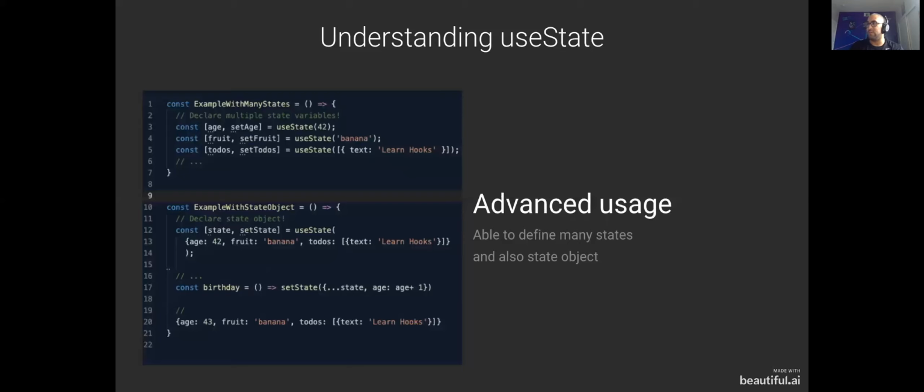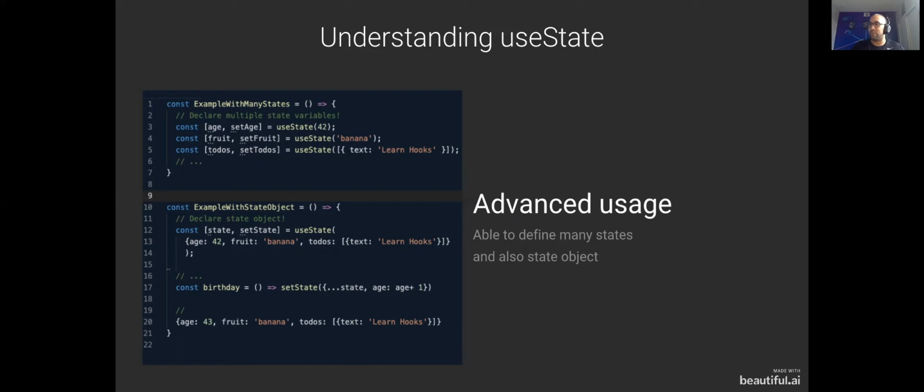Advanced usage for using state. There are a lot of things you can do with this one specifically, and I think understanding this one will be the best way of knowing how to use hooks. You can define multiple state variables, all different shapes and sizes. You can use numbers, you can use strings, you can use objects, you can use arrays of objects.